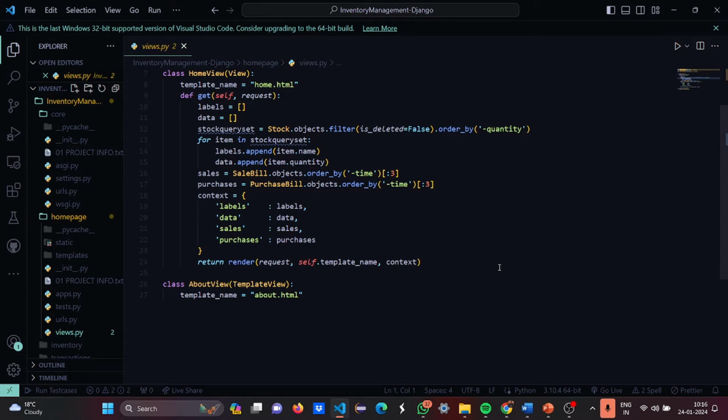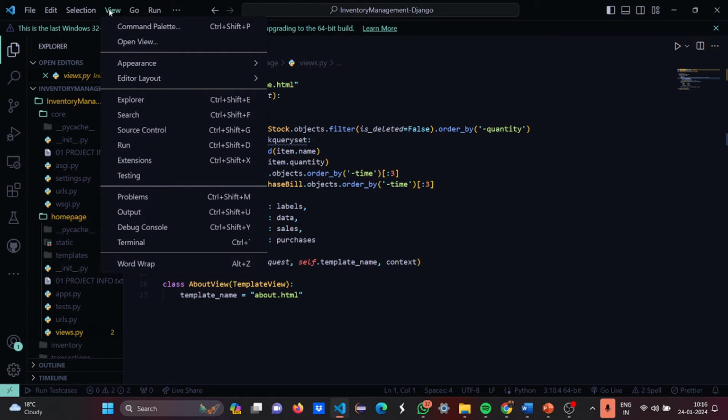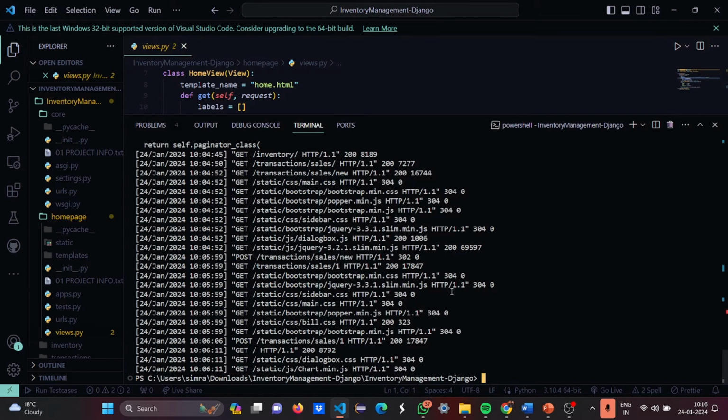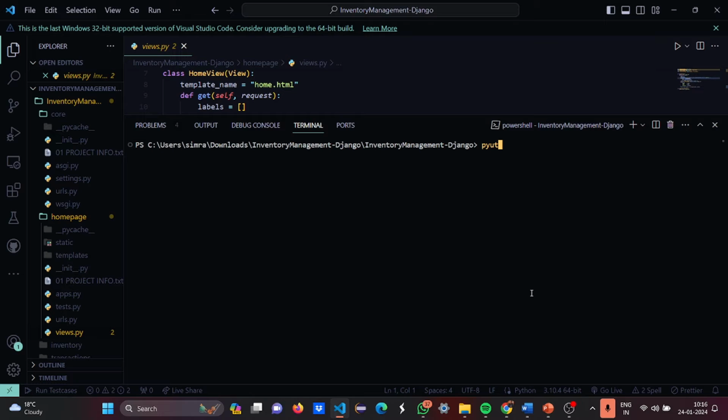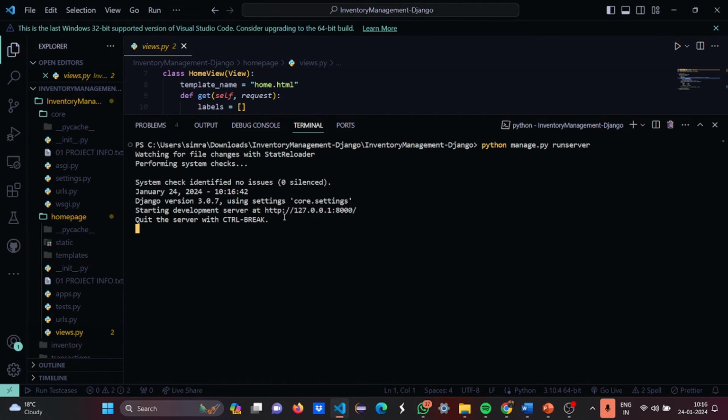So I know you are a bit confused, since I'm just explaining the code and you're just looking through my screen. What I'm going to do is run it and show it to you so that it will be pretty clear what I mean. Let's move to the terminal. Let's clear. I've already told you how to run it: python manage.py runserver. So it ran.